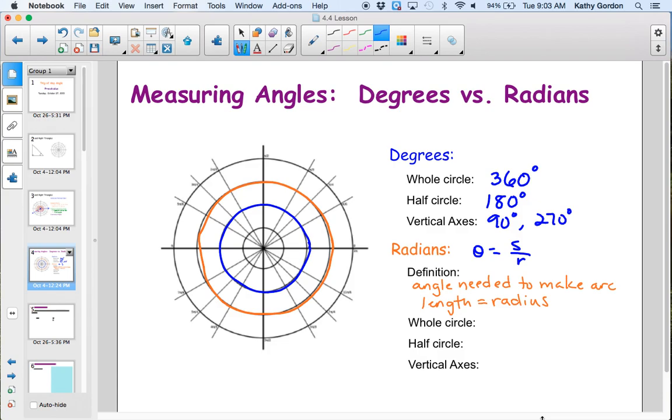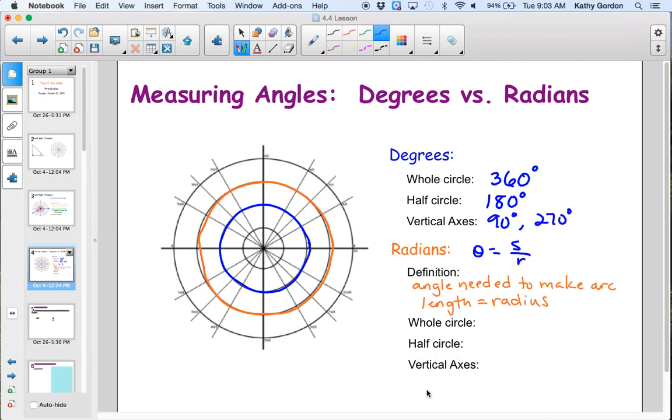And so radians are actually a unitless measure, which is why in calculus and in physics and things like that, where units matter, radians is the measurement of choice. If we use degrees, then we have to deal with that unit of degrees as we work out the problem. But if we use radians, then the units are not an issue because they technically are unitless. Okay?